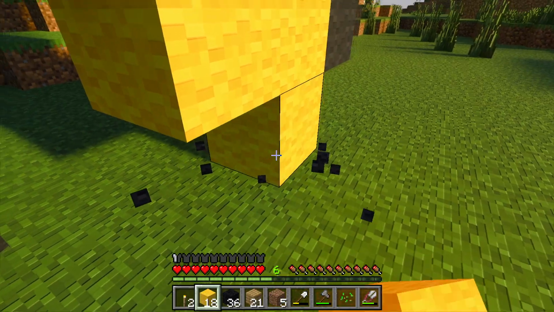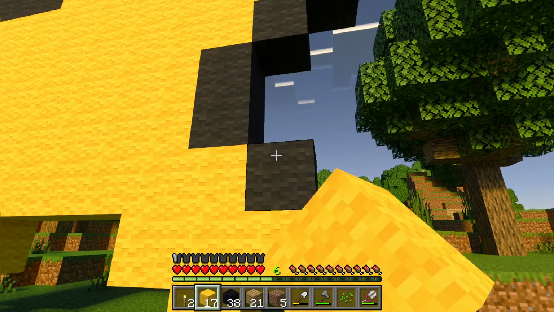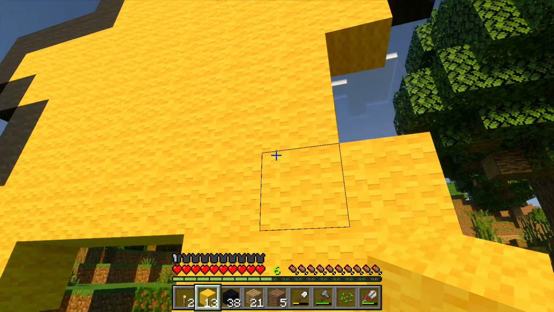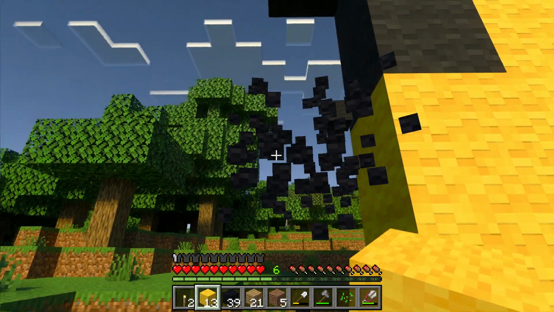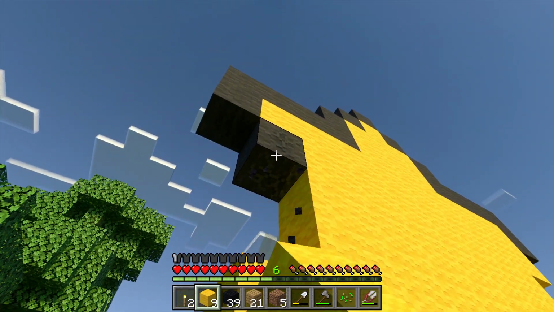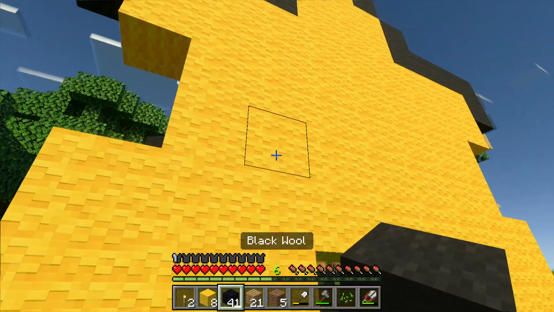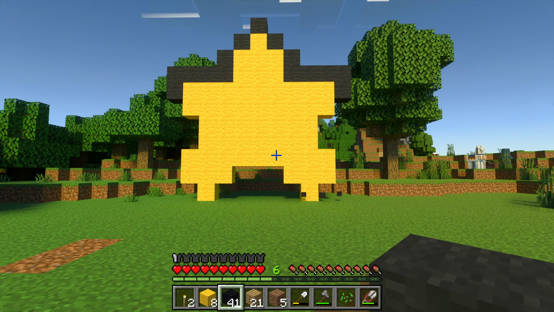So what I'm doing right now is just replacing the black wool with yellow wool. My obvious hope being that the shape will remain intact, but it's going to look a little more like a star. Will that work? I don't know. Let's just see. I'm not sure it would work, to be honest.